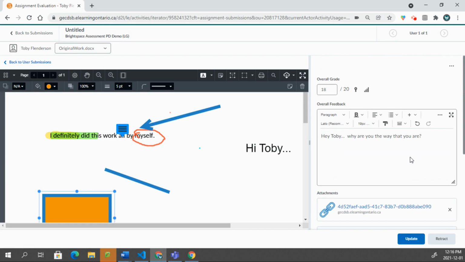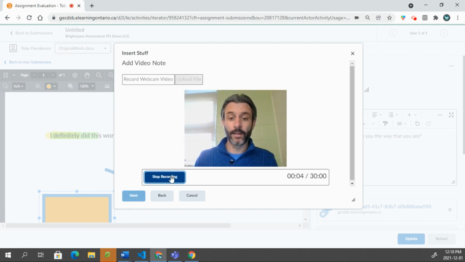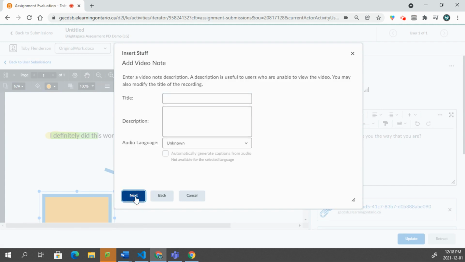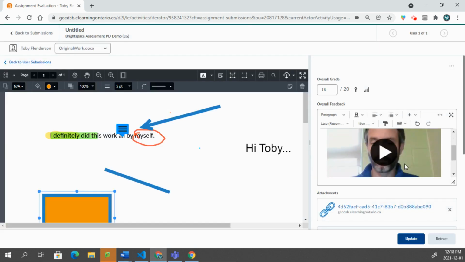Up here, you can add an image. If you go to this plus sign, you'll see all these insert things. You could insert an equation or table if you wanted, but right here, you could insert an image if you wanted to, or insert stuff. This is another place that you could do a video. So if we added a video note here, it would show up the same way as that attachment video, except it wouldn't be attached anymore. It would actually be embedded right in the feedback. This video would now be embedded. You can see that it shows right up there in the feedback.